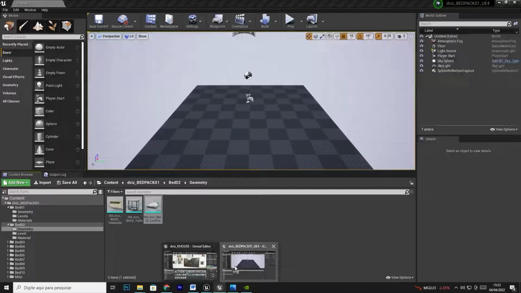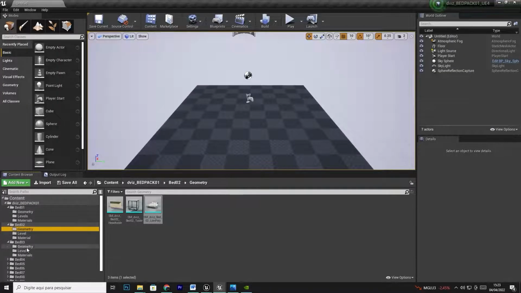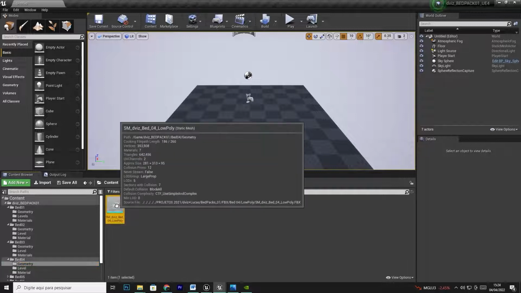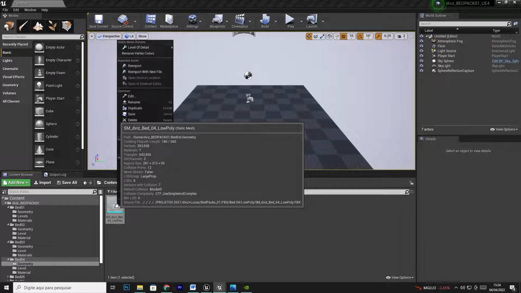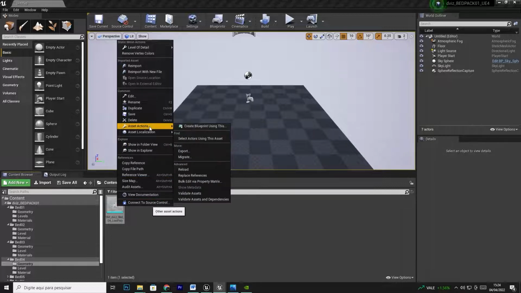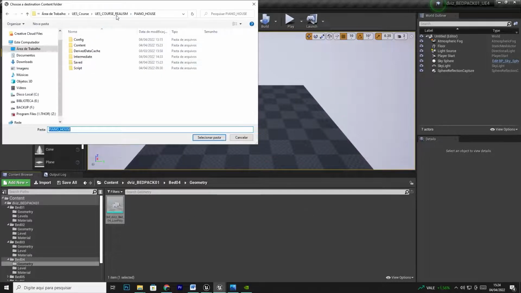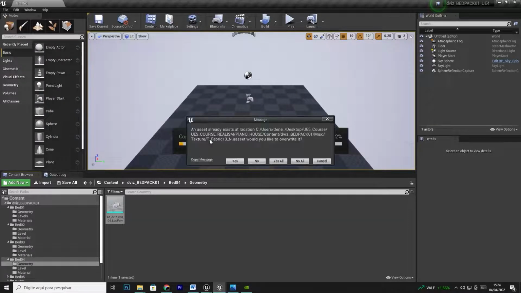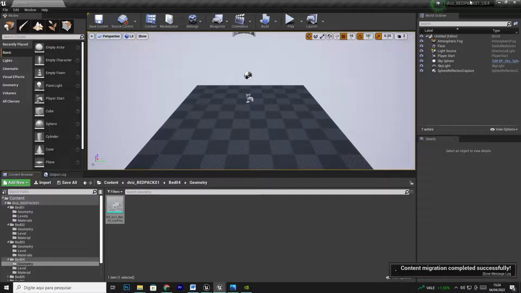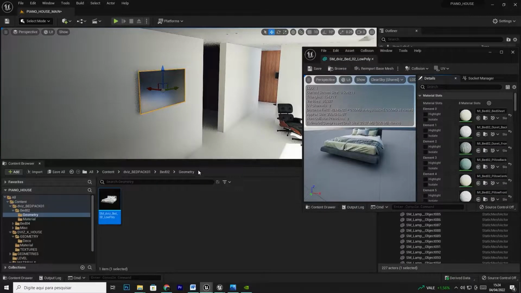Meanwhile, let's take the other beds. Let's see this one. Yeah, right button. Asset actions, migrate. Look, all these elements are going to go. Piano house, content, select. Yeah. Okay, look at this.